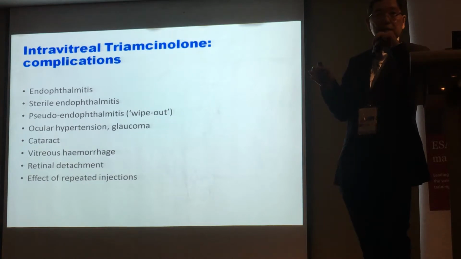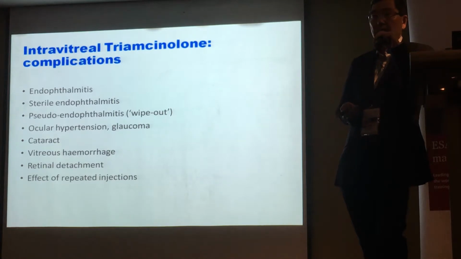injected. So I had a series of 3 patients, each one consecutive, from different batches of triamcinolone, different vials of course, and all of them had very severe reaction from 6/60 to hand movement within 24, 48 hours of injection, which is quite scary. Most of them will end up with a tap anyway, right? Because we still have to exclude infective endophthalmitis. None of them grew anything. And the patient with hand movements took 6 months for the opacities to clear.